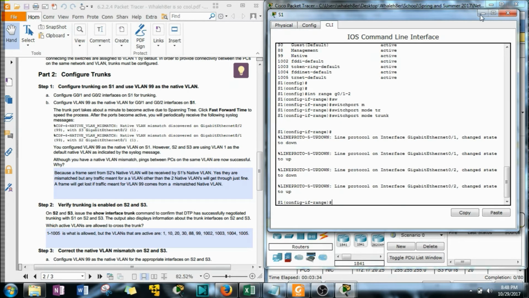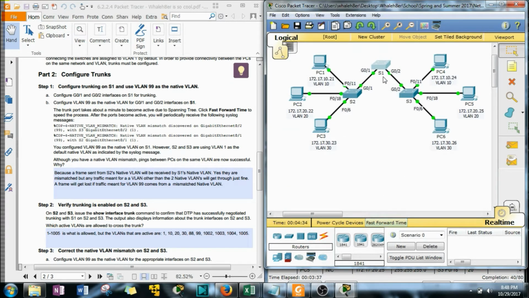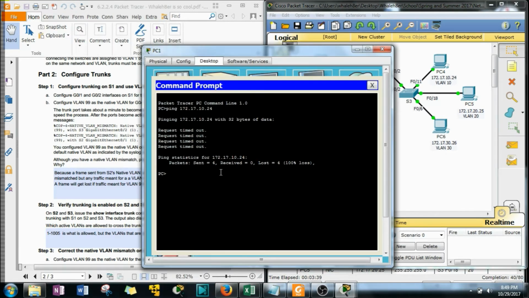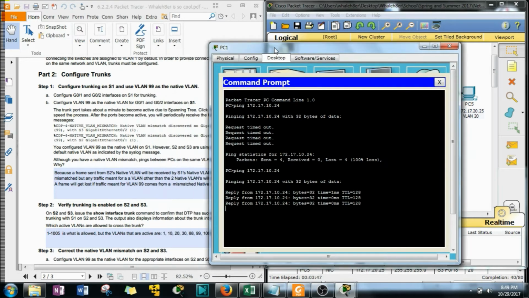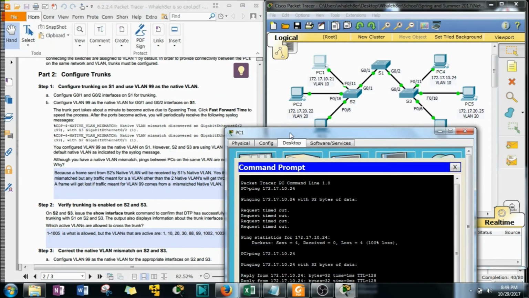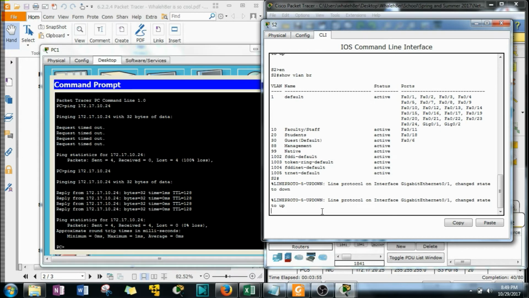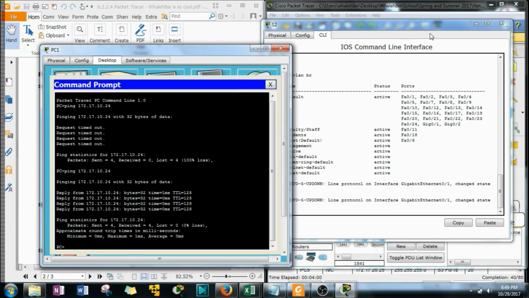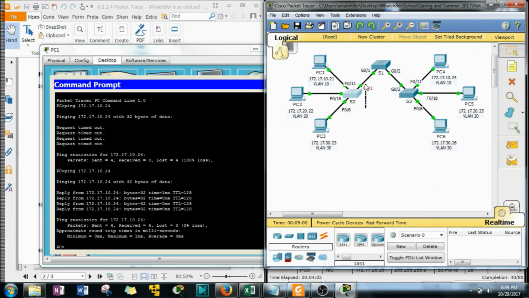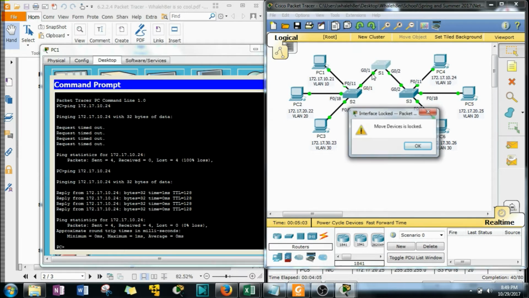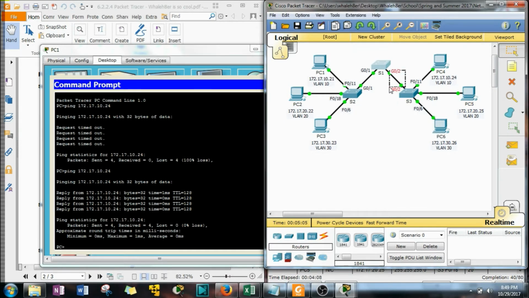Okay, so now I want you to pay attention to this. Let's fast forward time, get those interfaces back up and going. Watch this. Whereas before the ping was unsuccessful, it will be successful this time. Why? You can see here this is a native 1 default. So these are all in the same VLAN right now. This is on VLAN 1, this is on VLAN 1, and both of these interfaces over here on VLAN 1. So that they're all trunks.